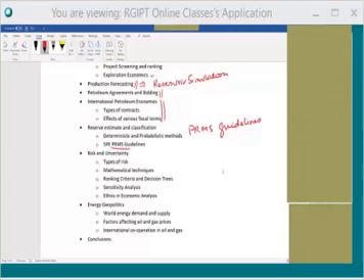Then we'll also talk about risk and uncertainty, different types of risk, how mathematical techniques, how do you rank them, decision criteria, sensitivity analysis, and ethics. We'll talk about these things.